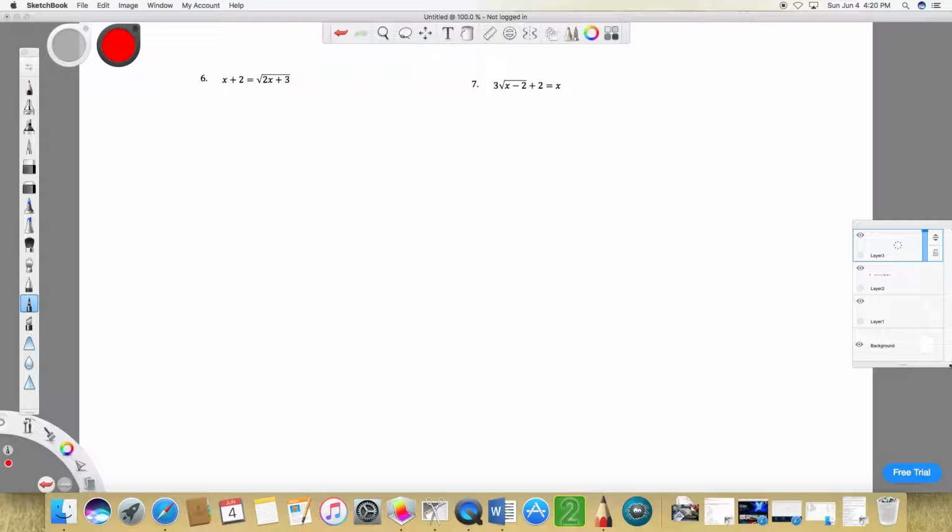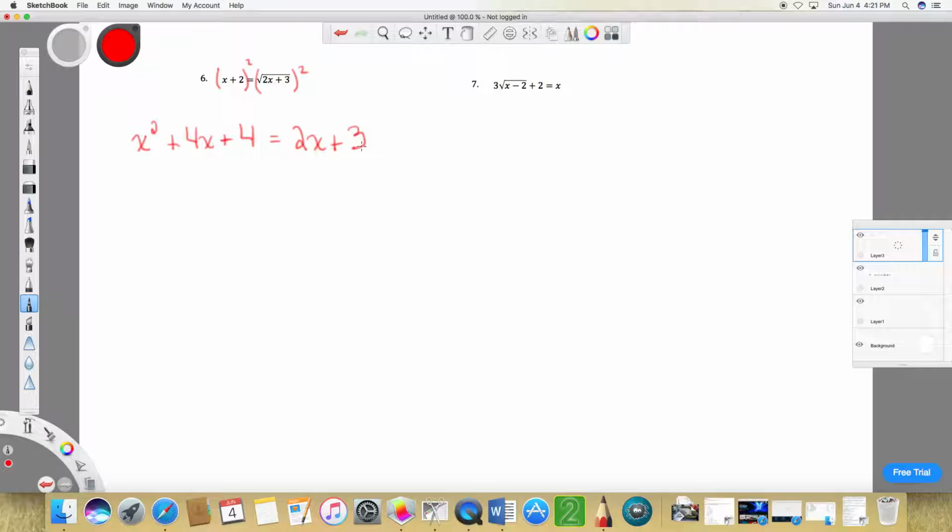So let's start here with number 6. Let's square each side of this equation. On the left, we're squaring the binomial x plus 2, and on the right, we're squaring that radical. Now, exponents don't distribute. This is not x squared plus 2 squared, and many students are going to write that. It's x plus 2 times the quantity x plus 2, which is going to give you x squared plus 4x plus 4. See, you're going to have a middle term. On the right-hand side, the radical goes away, and we have 2x plus 3.